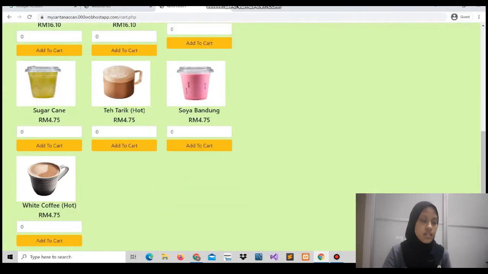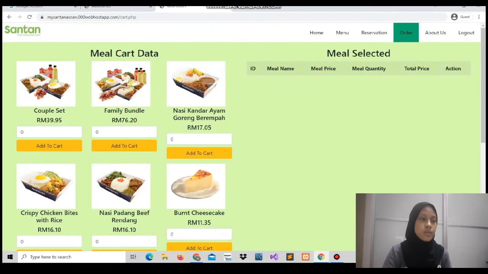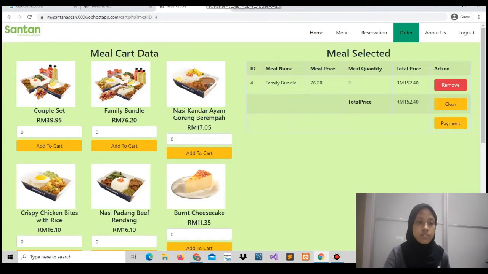As you can see, they have the same meals that you can find in the menu. But what is the difference here? You don't have a description of the meal, but you will have an add to cart button. Just choose the amount of meal that you need, and simply add it.